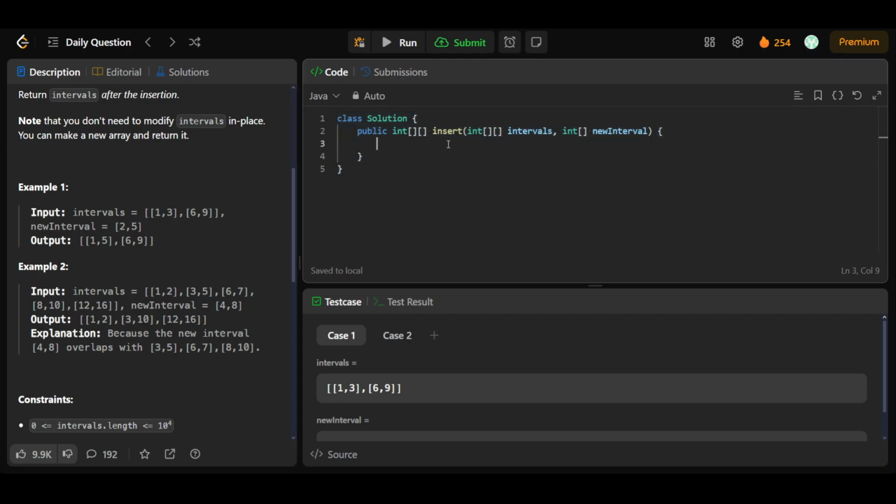So for this, let's first have a temporary list of int arrays, let's call it list, equal to new ArrayList, and in this I'll be storing all the intervals.